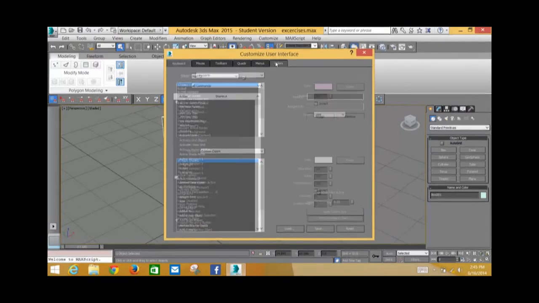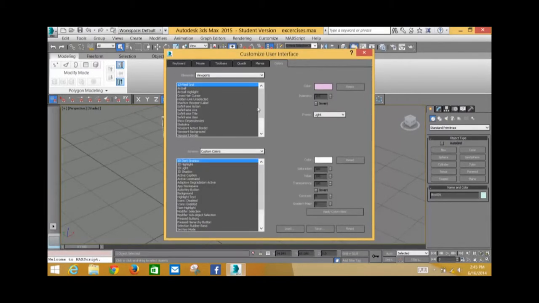And then Colors. And here you have Viewport Background. You've got choices here on different things that you can change. Colors. And you've got background here too.